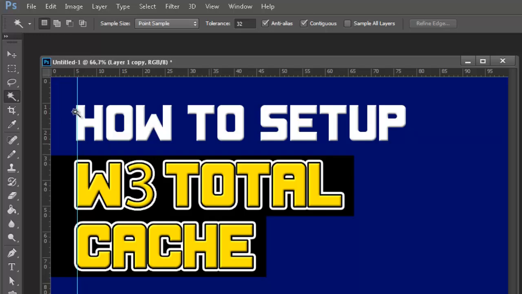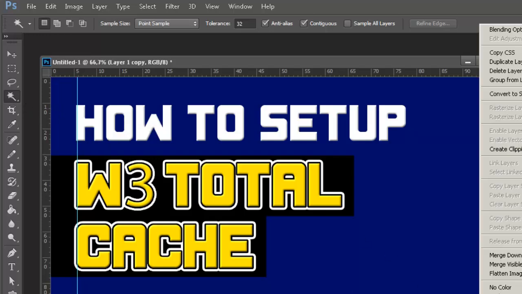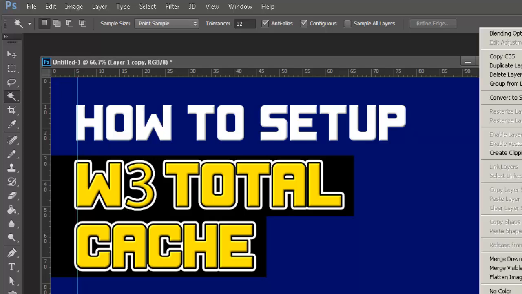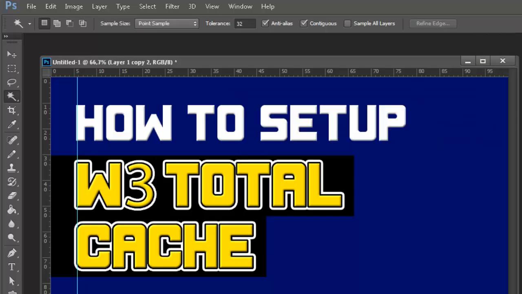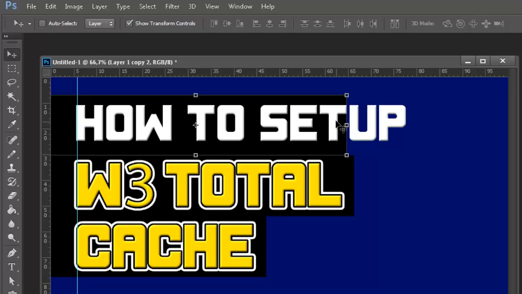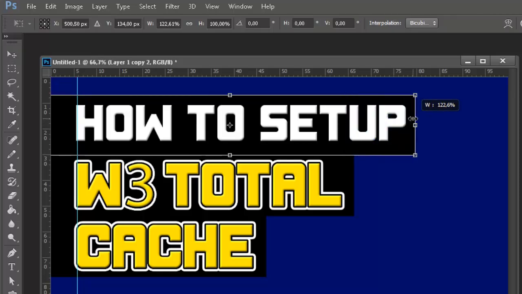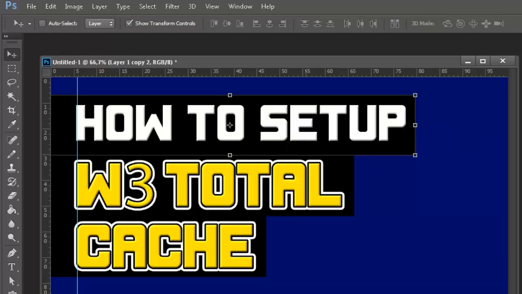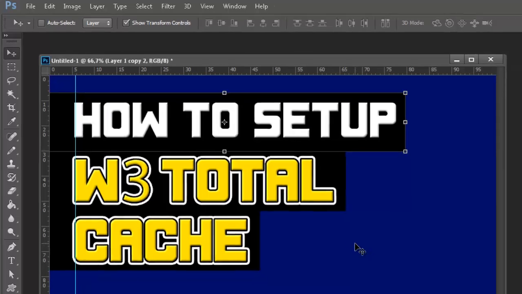Once you have that done, I'm going to do the same thing for the layer appearing on the top. So once again, I click on the magic wand so I can select it. I'm going to duplicate this layer and do the same thing. Click on this arrow so I can move this box around and basically do exactly the same thing. Okay, so we have this almost done. Now the only thing that I need to do is include my image inside of this thumbnail.